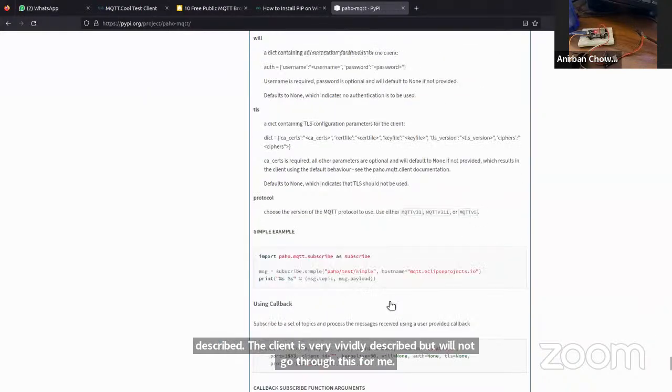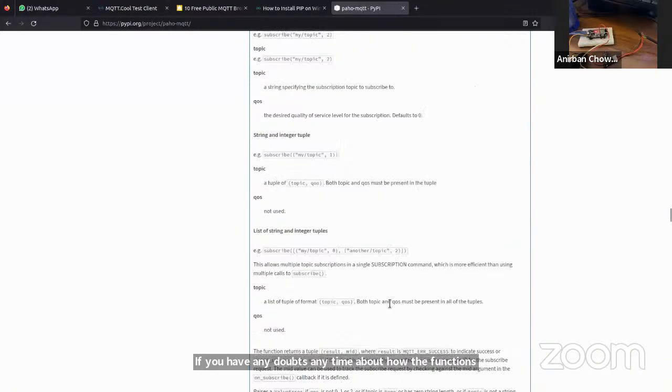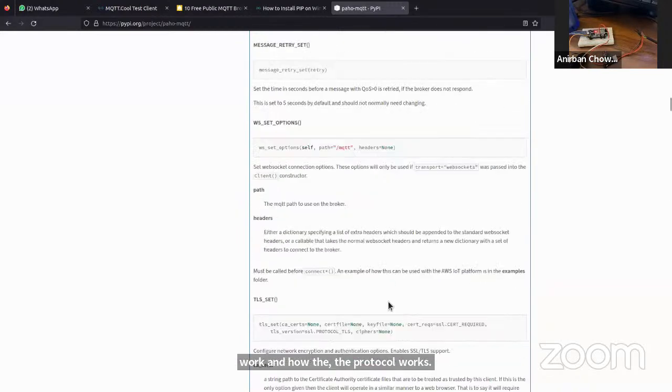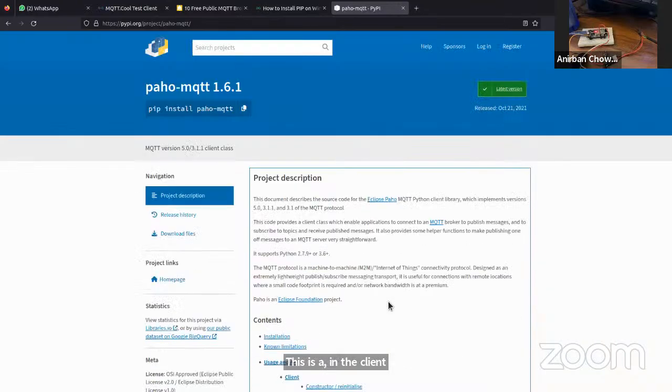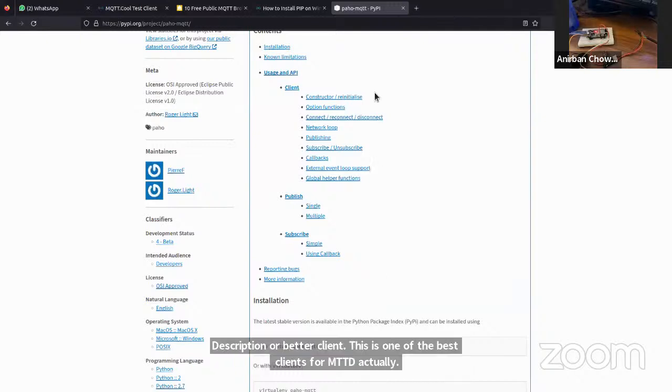If you have any doubts at any time about how the functions work and how the protocol works, this is mainly the client side. It's a very good tutorial and has everything. I've worked with C, C++, JavaScript and Dart with MQTT, and in none of these have I found a better description or better client. This is one of the best clients for MQTT actually. C is also good, but this is one of the best.